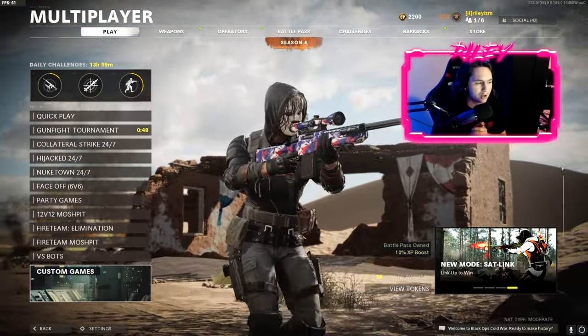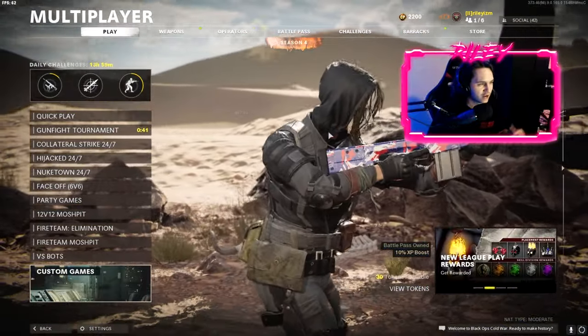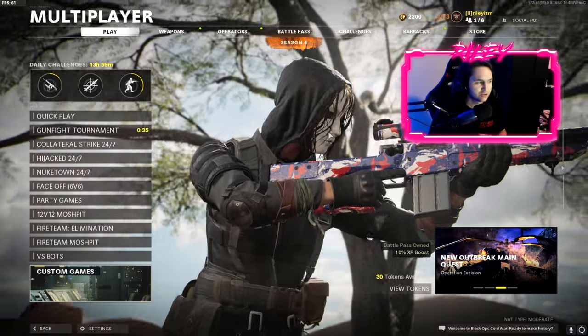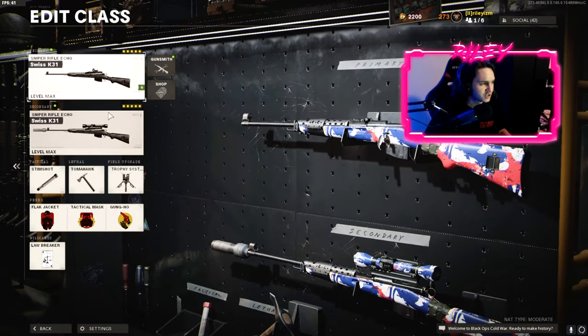Yeah, just like usual, I'm gonna be showing you guys my class setup that I've been running lately. In the intro, you guys saw a ton of iron sight clips. I don't use the iron sight very much, especially on the Swiss. I didn't really like the Swiss iron sight when the Swiss first came out and I was trying different attachments, but I've actually grown to like it a lot. So I'm gonna be going over my class setup with the iron sight Swiss right now. So let's hop right into it here.